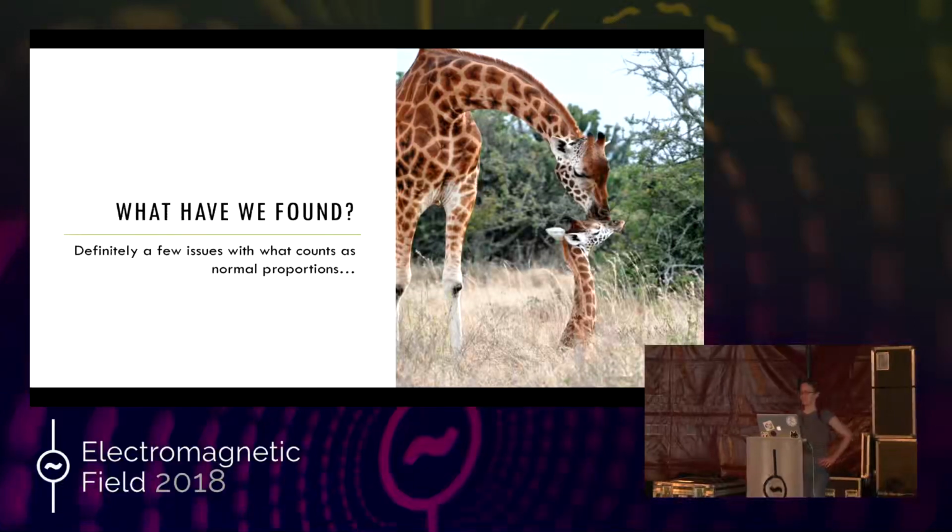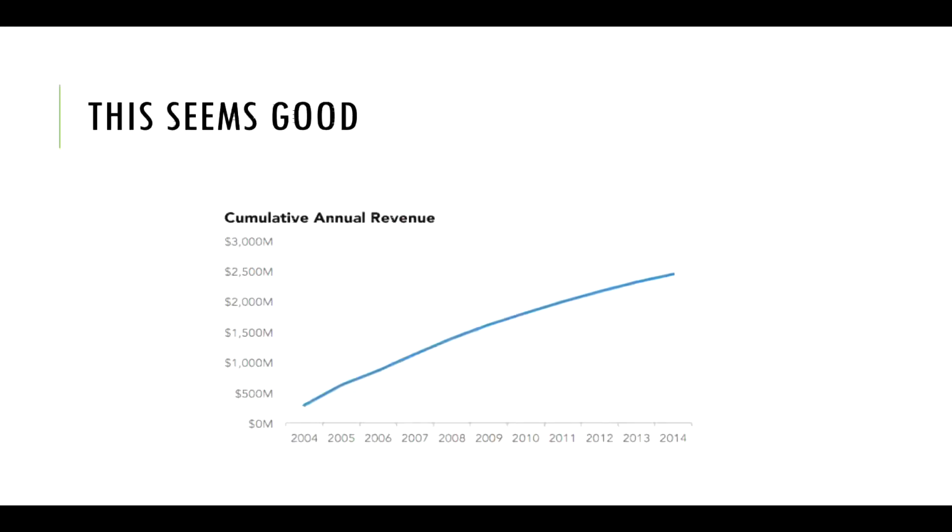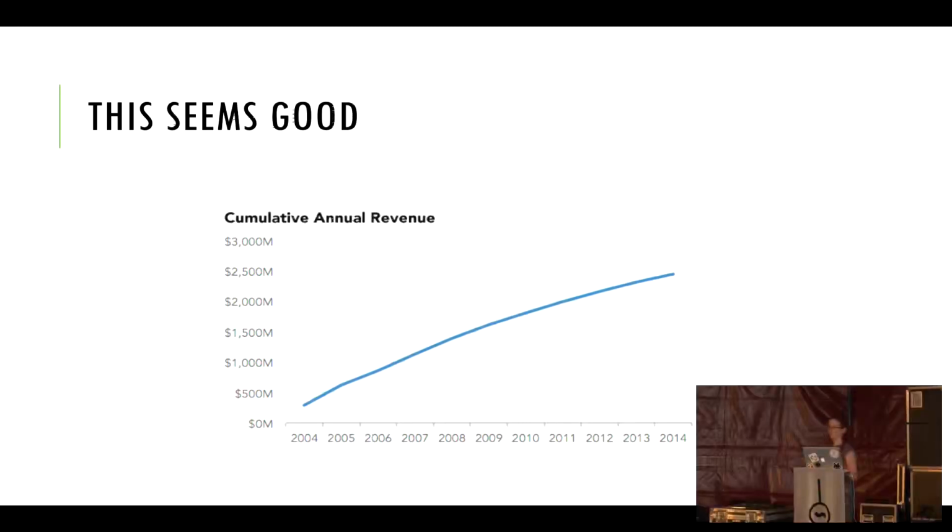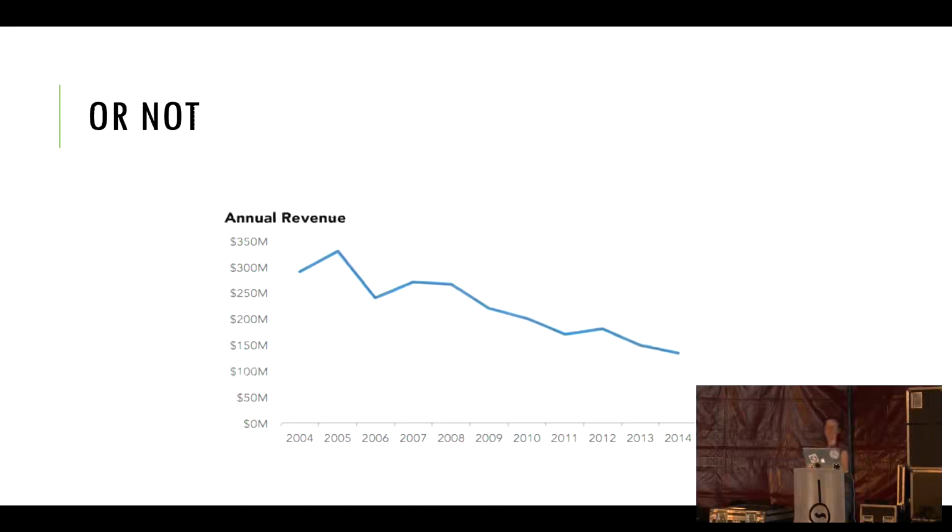Here is a useful trick if you want to tell your boss you're doing well when you're not actually doing that well. For those who are lagging behind, it took me a little while. Actually, you guys were all pretty on the ball. This is cumulative annual revenue, which means you take 1 year and then you add the next year's revenue on top of it, and you just keep adding up. So it will always go up. And as you can probably see, there is a little bit of a curve at the bottom, and perhaps you can see what is coming next if I show you the actual annual review. It ain't so pretty.